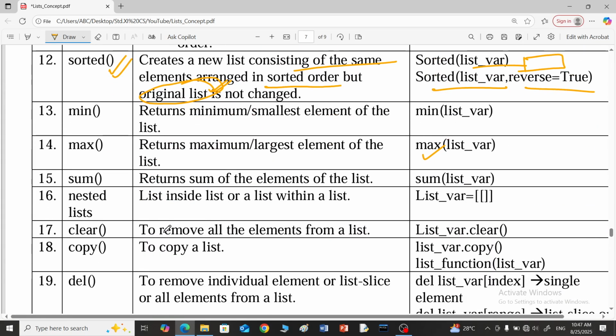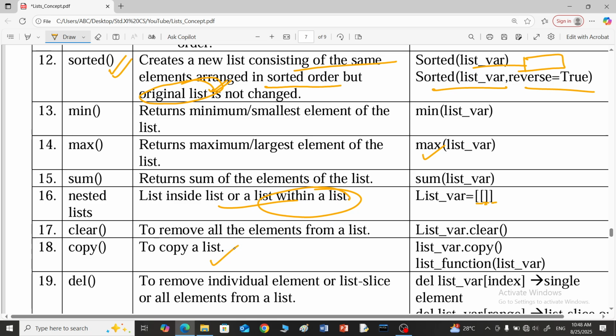Now comes the nested list: a list within a list is called a nested list. Just like list variable equal to, this is the outer list, and this is the inner list. Now clear removes all the elements from our list, but the list itself is not deleted.